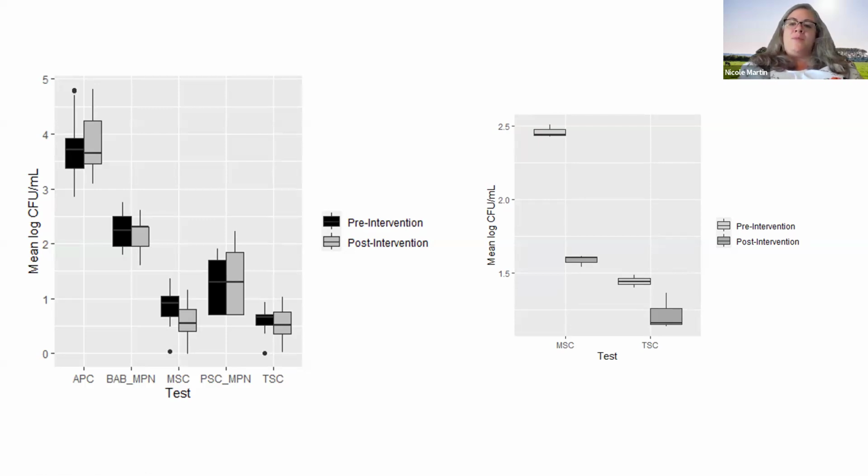And you can imagine that the reason for this is because we had this drop in the raw milk, and you can see that here, right? We had kind of a moderate drop in spores there. But then once you concentrate that milk into a powder, you actually concentrate the spores as well. And so you can now see the drop a lot more dramatically in the powder than you could see in the raw milk itself. But this is really exciting to us because this is a simple procedure, right? This is a really quick, simple, low cost, low resource intervention that results in a really dramatic improvement in these spore levels, especially for these spore types that are important for expanding an export market of U.S. organic milk.